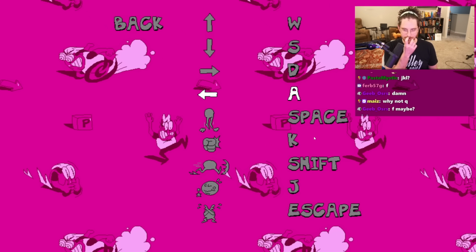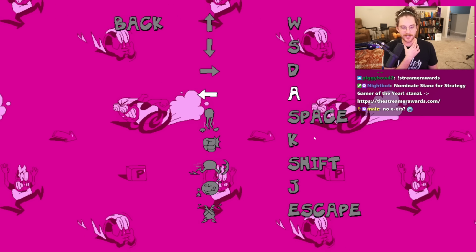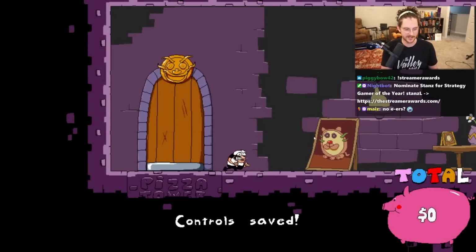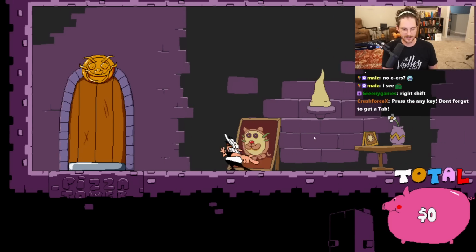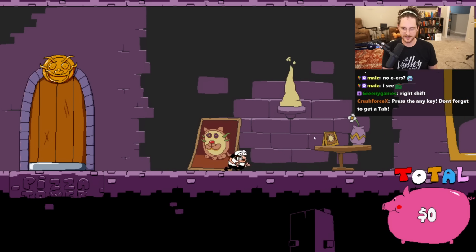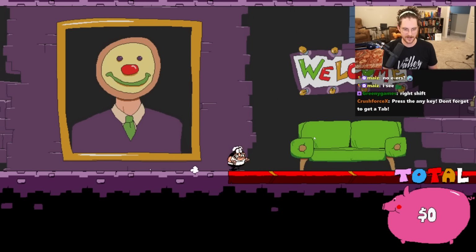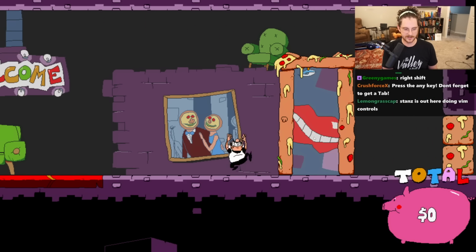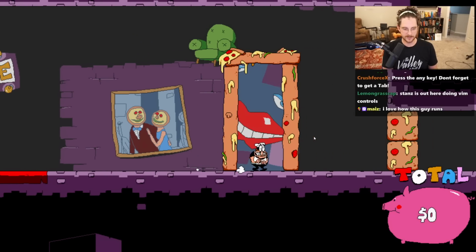Why not Q? Because you have to take your hands off. My right hand needs to do something, man. Right? J and K? Let's find out. Let's see how it plays. Oh, yeah. You definitely don't want that on E. I have no idea what those buttons do. Okay, you can grab. And you can maybe parry. Up is... Oh, you can belly flop? Up is different than jump.